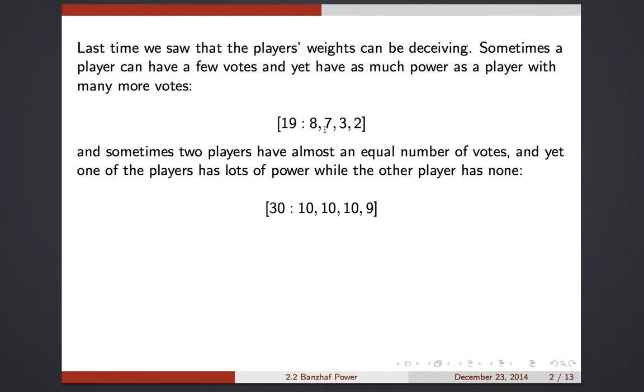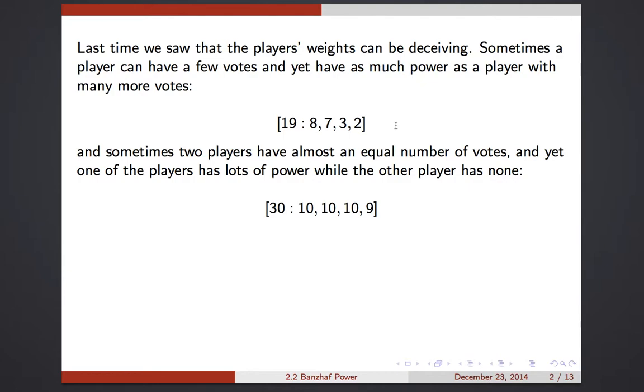So what if player 1, player 2, and player 3 all get together and they decide to try to pass a motion? Do they have enough power between the 3 of them to pass a motion? And the answer again is no. Between the 3 of them, they control 18 votes, and 18 votes is not enough to pass a motion because 18 is smaller than 19. So really, in the system, what you need is all 4 players together have to vote yes on a motion in order to pass it. So in other words, a motion passes if and only if the vote is unanimous. You need all 4 players to agree to pass something.